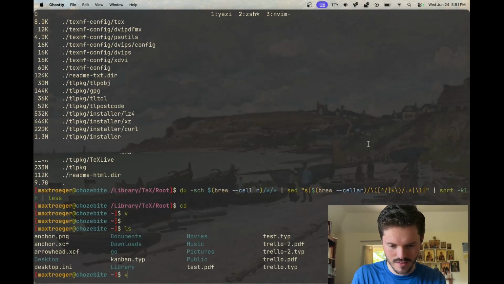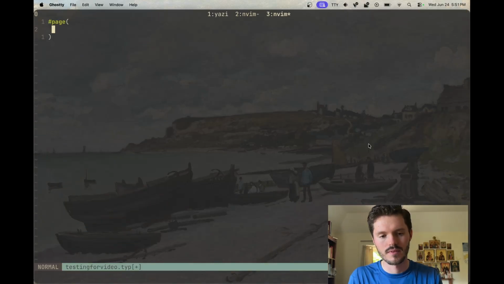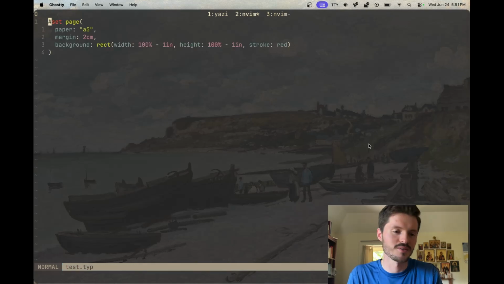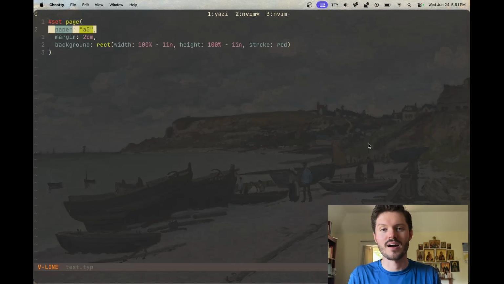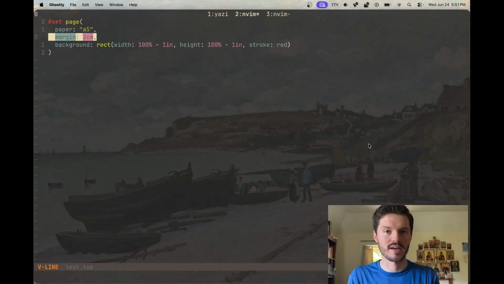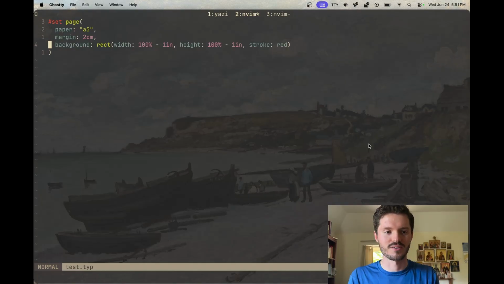We're going to open test.typ. Okay, so you can see it here. I just set paper as A5. I don't need some horrible backslash thing. I just set the page itself in a declaration. My margin is that easy. I don't need to load a separate package for this. And look at this, the rectangle: to draw that rectangle, it's one line. I don't need some horrible thing. And it makes sense too, whatever my margin is.